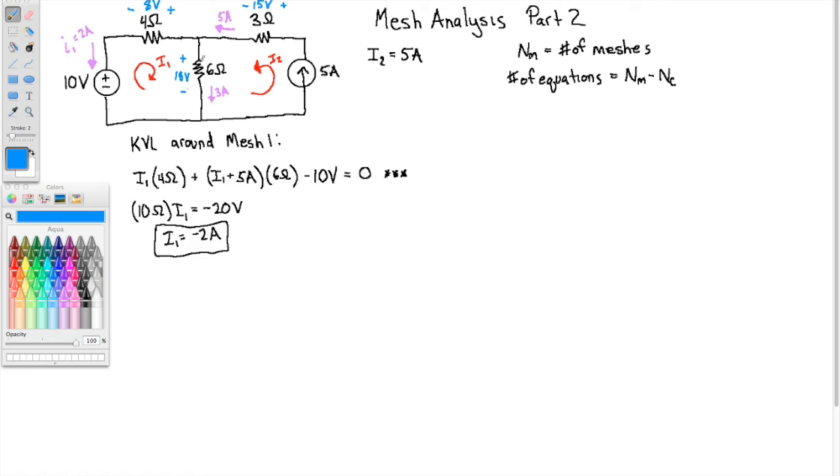Alright, so we know the voltage across almost every component. So what's the voltage across the 5 amp source? That's the only component whose voltage we don't know yet. Well, the 5 amp source is connected from this node. Let me use a lighter blue. Right, the 5 amp source is connected down here and connected to this node up here. So what's the voltage drop across those 2 nodes?